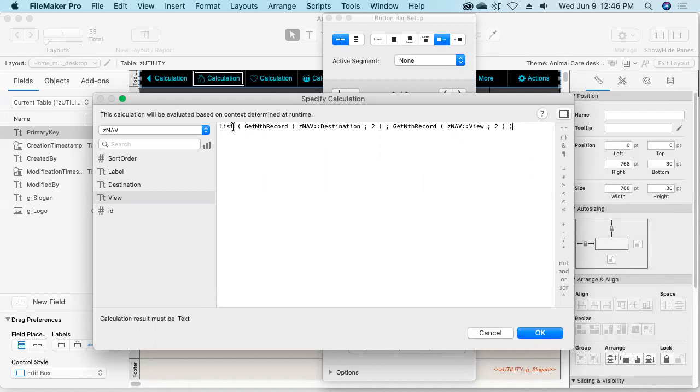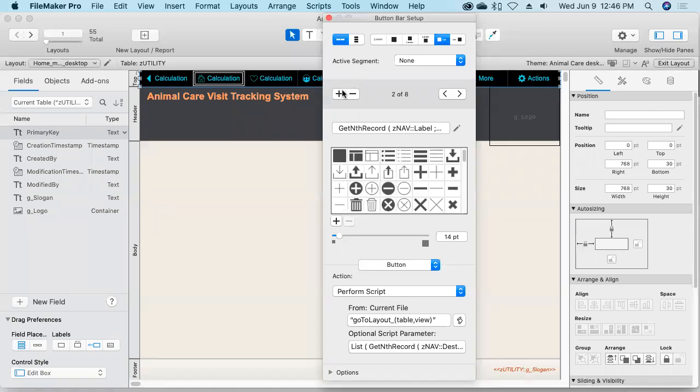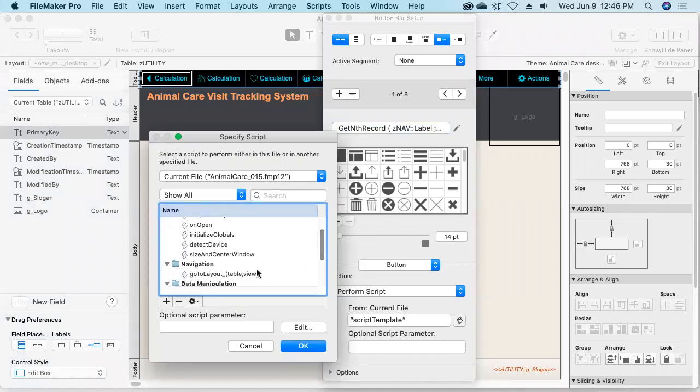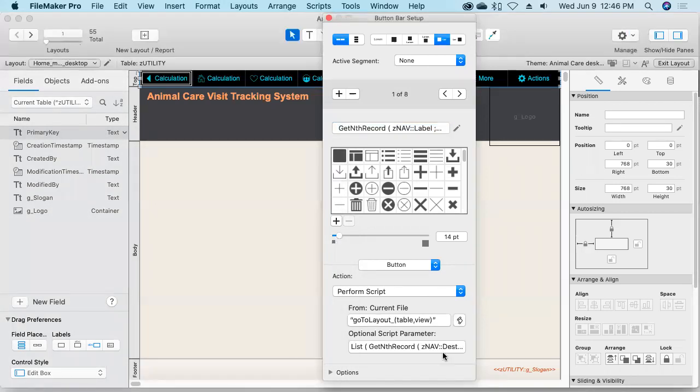There. So we're still just concocting a list that the script expects to get in, but now the contents of that list are dynamic, pulling their values from the appropriate fields over there in the nav table. I'm going to highlight that and copy it so that, of course, we can paste it into the other locations. I'll go back to segment 1 and we'll retrofit that one to say, hey, we don't want you to run that script anymore. We want you to run this script. And for the script parameter, paste, and we'll change those 2s to 1s. There's the other 2, change that to a 1, like so. All right, that one's looking good.